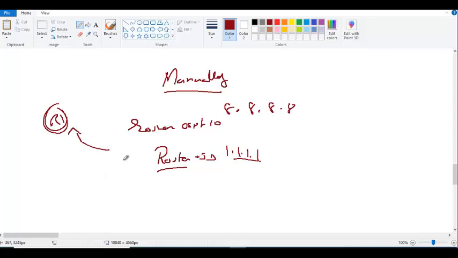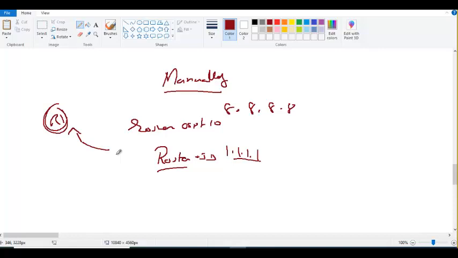If you don't manually configure, it will automatically pick the IP address from the logical interface called loopback interface. So you can create a logical interface called loopback. From there it will take. If you don't give it manually, it will take from the logical interface address. If you don't have a logical interface and you don't manually configure, it will take the highest IP address from the physical interface. Highest IP address. Don't forget highest IP address.